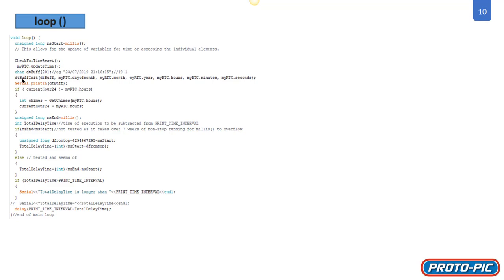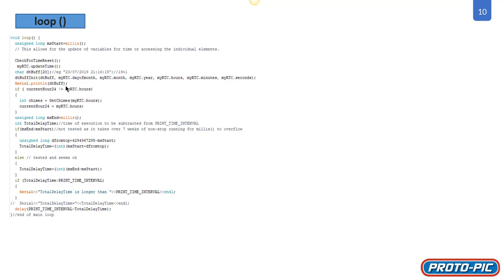Then I send that to a function called dtBufferInit, and all I pass to that buffer is this information. All it's really doing is, if it was the first of the month, making sure it uses 01 rather than just 1. Essentially it's making the format of the output that's going to go on the monitor the same as the input that we expect, so a properly formatted string.